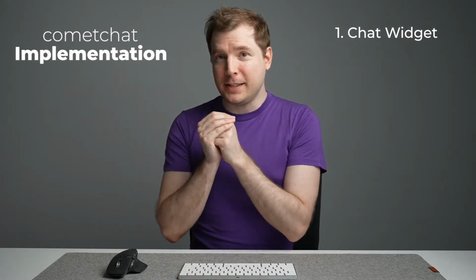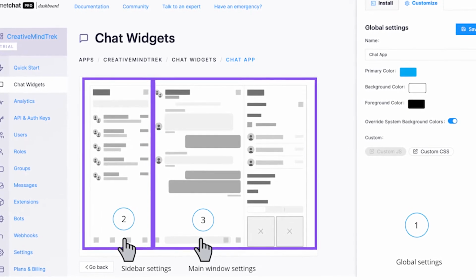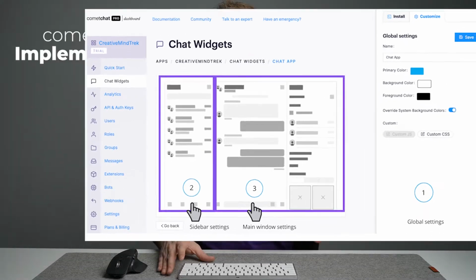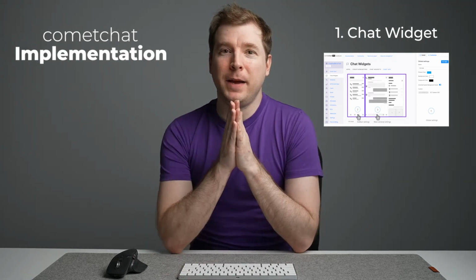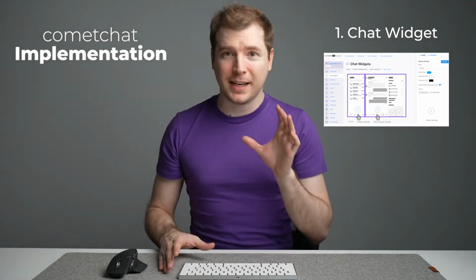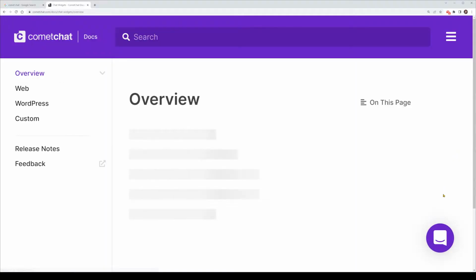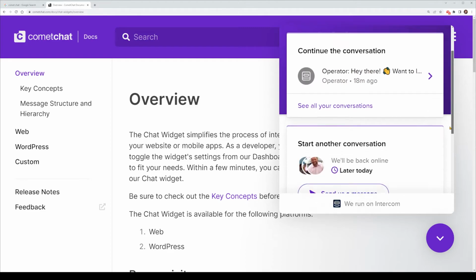The chat widget is everything ready to go out of the box. It will take you just a few minutes to get a chat interface up and running for your own website or application by using the chat widget. This basically is an entrance to CometChat and allows you to test out the features and how they work. For some people, this might work as, for example, the little bubble on the bottom right of a website where you can chat and interact with different people.